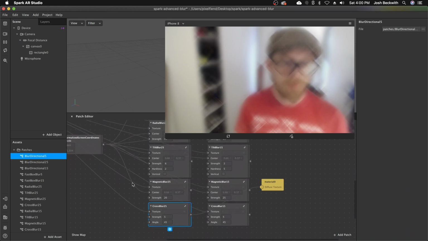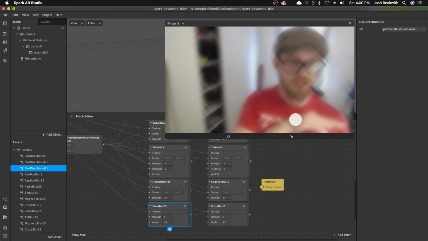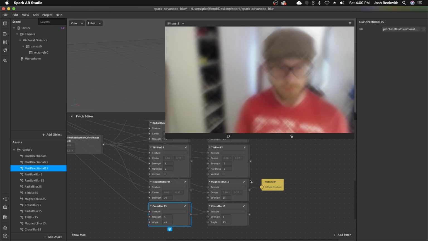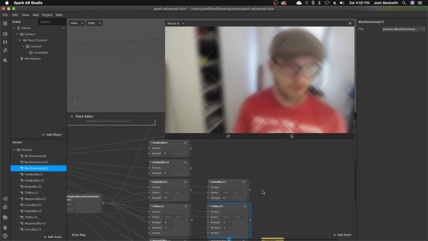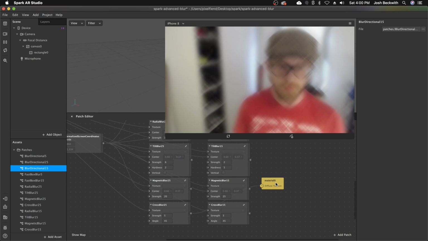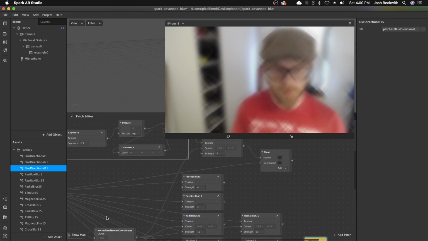So, I mean, there's also directional blur, which is just one of these directions. So it's a straight line of blur. And that's what powers most of these. So I just threw them in here just in case you want them. Those are actually open source, but it would be convenient to have them in there.